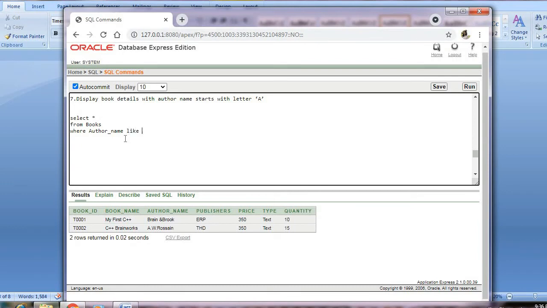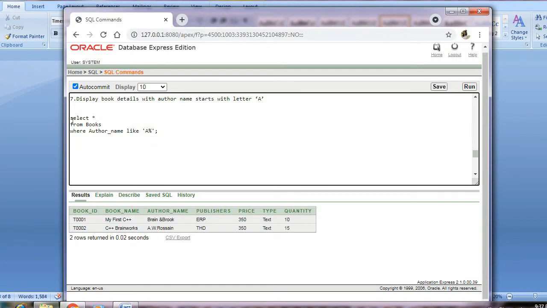I'll use like for pattern matching. It is mainly called pattern matching. So which pattern am I matching? My author name should start with the alphabet A. After alphabet A, it can have any character. That is the reason I have used percentage. So what is the use of percentage? Like is the operator. It says that author name should be like A. It should start with the pattern A. After the A character, it can have any character, and percentage means of any length.